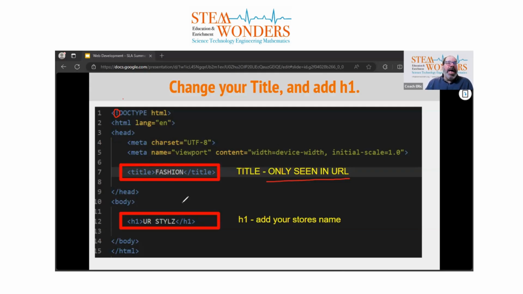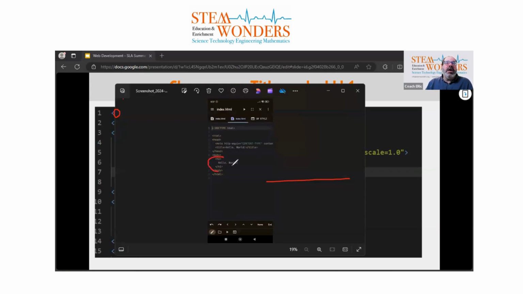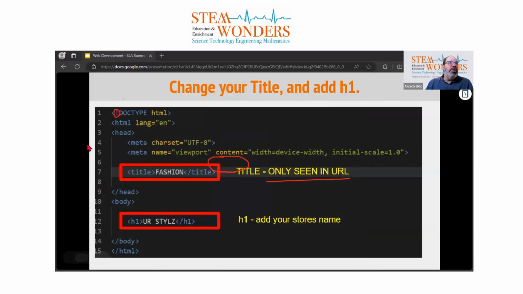For the Code Studio, you have the H1. It says Hello World. Now, as you can see here, it's in rows. I don't like it like that. You're going to learn how to code yours. So I backspaced all mine so it was in a nice row. I would encourage you to code this way. You see how the H1 is in a nice row. This will be the name of your store. You notice how it's in between your body tags. Okay.